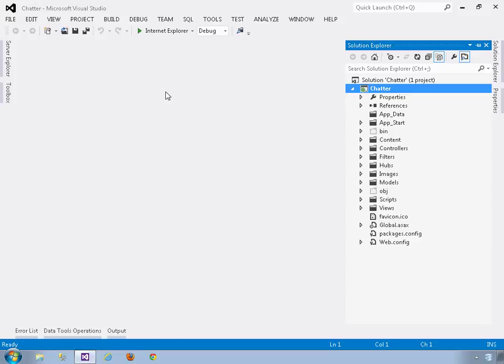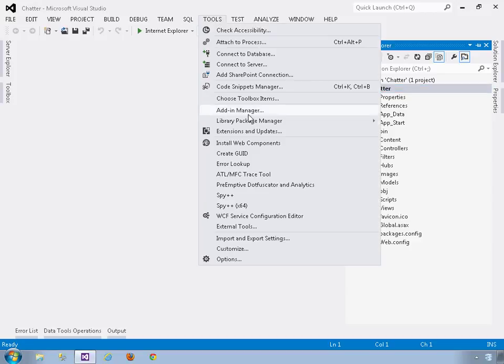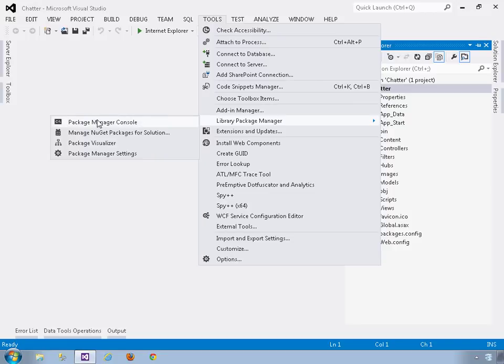The first thing you have to do to create a SignalR application is to install it in the project. This is made almost trivial using a NuGet package that Microsoft keeps updated. As usual with NuGet packages, you can install the package by going up here to Tools and Library Package Manager, and you can go to the Package Manager console or use the GUI interface, the Manage NuGet Packages for Solution.